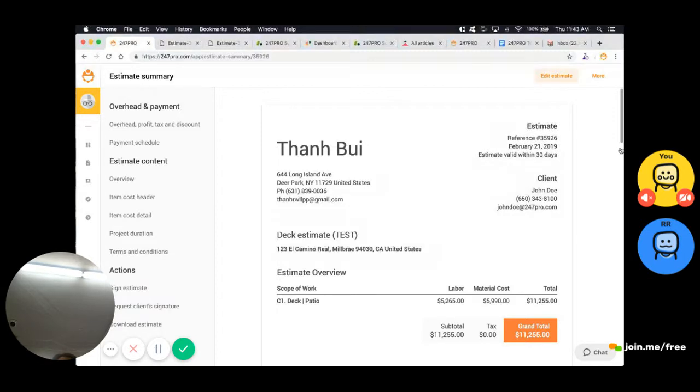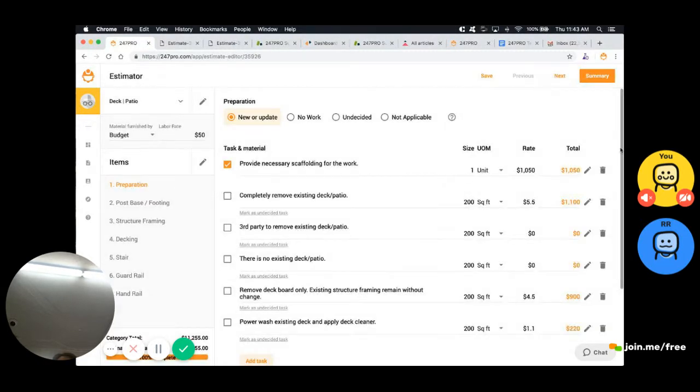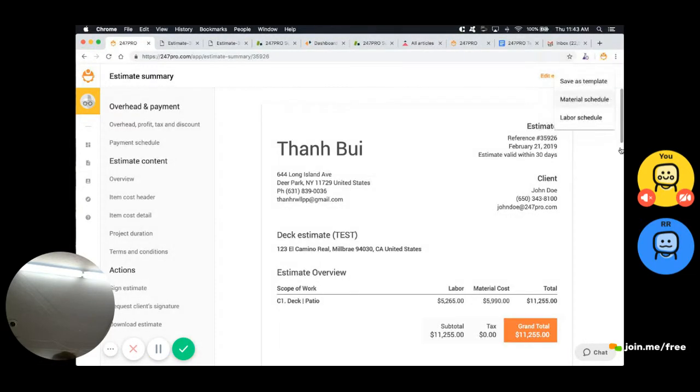Let's say you set up your own pricing based on your zip code or your city, or you modified our template with numbers that you always use for every deck job. You can save your estimate. Save your template so that you don't have to change the pricing all the time.